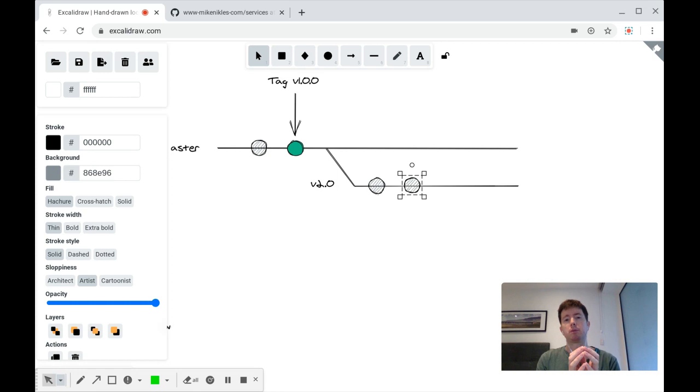Now, because I want to do two things. One, I want to separate individual features that we're going to build for the website in individual pull requests. And the other thing is I want to connect or link from the videos to these pull requests. So when you watch the videos and you want to follow along, you can just go to the description, click the link to the pull request, and see exactly what changes that I made in the video if you want to copy paste that into your own project or so.